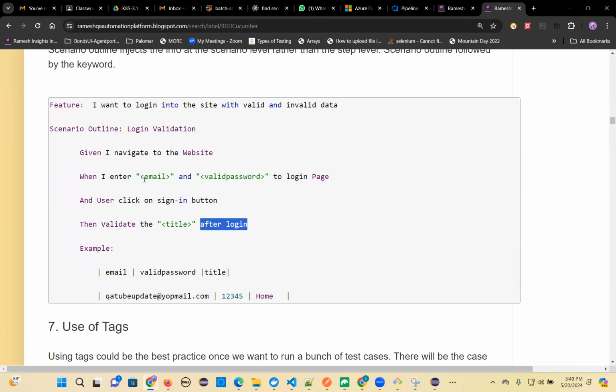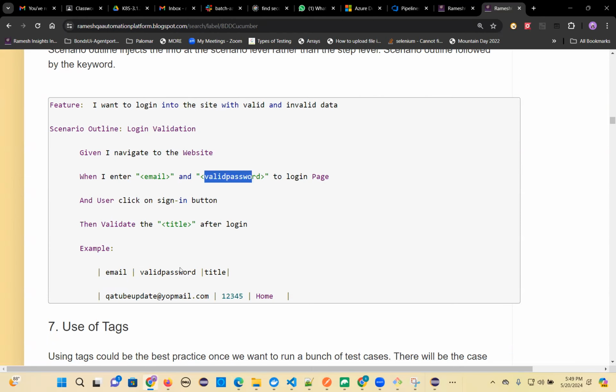See, how many parameters? Email, valid password, title. Whatever parameter name you have given here will come in the example table section. So scenario outline must be followed by an example table section. Each parameter is a column name, separated by pipe symbol.